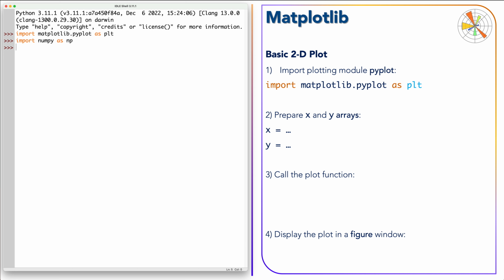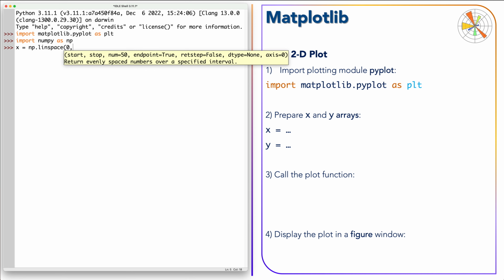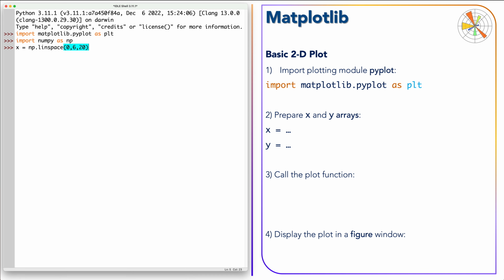For example, let's say we have values from 0 to 6 in 20 points. Now we can compute y as, for example, square root of x.